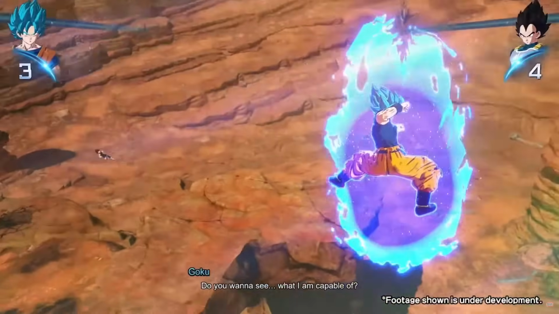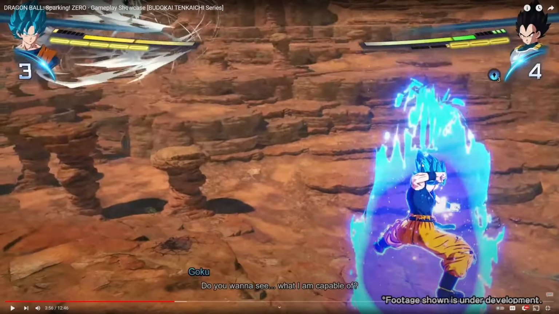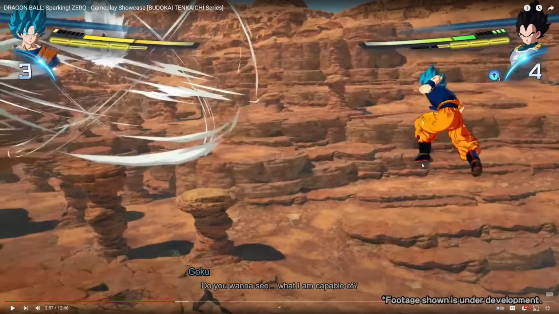Do you want to see? Okay, so it doesn't take any key bars to transform. It just takes a skill count. Notice how Goku does not have the +3 arrows anymore, but Vegeta does. So I think, yeah, that is referring to the transformation.